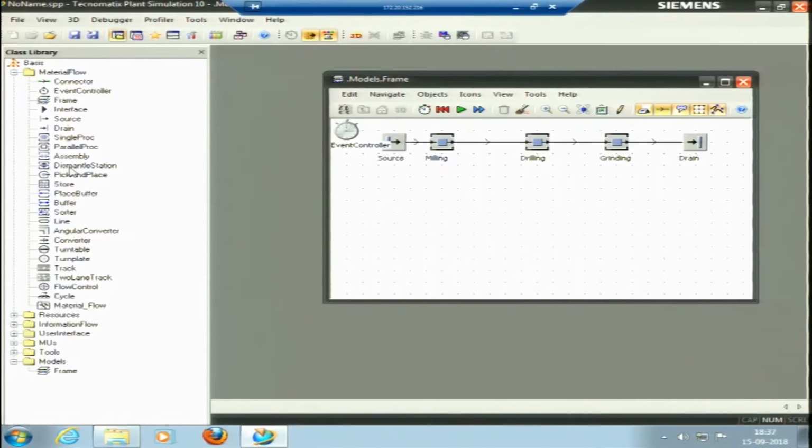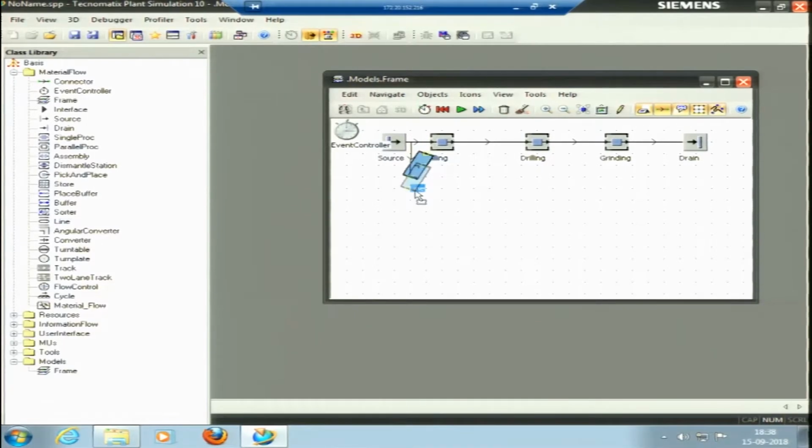You know, there are certain material handling systems here. We have turntable, we have line, which is a kind of conveyor, then we have pick and place robot. Okay. I will try to use these and tell you how we use them. So, I will just pick line, which is a conveyor, and put it here. Okay. Line, I can just shorten the distance, but I have to make sure that this is connected.